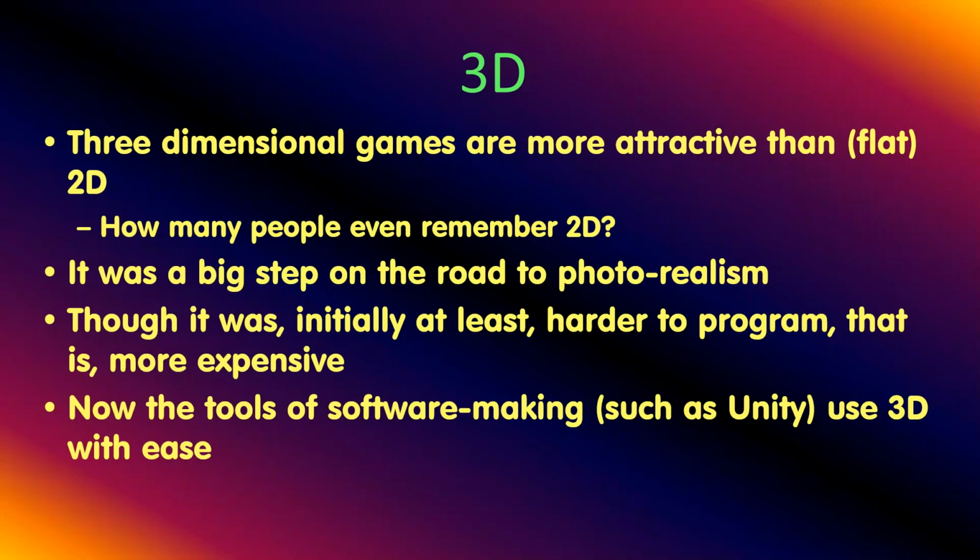It was, initially at least, harder to program. That is, it was more expensive. The harder things are to program, the more it's going to cost. You've got to pay the programmers. But now the tools of software making, such as Unity, use 3D with ease, so it's not as big an issue.